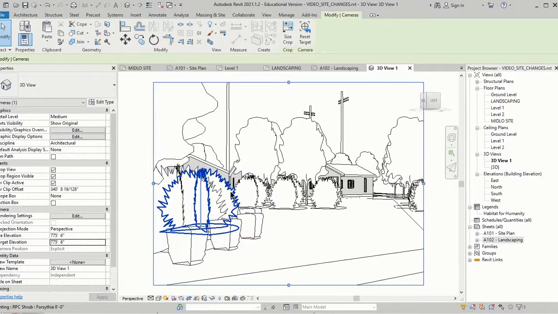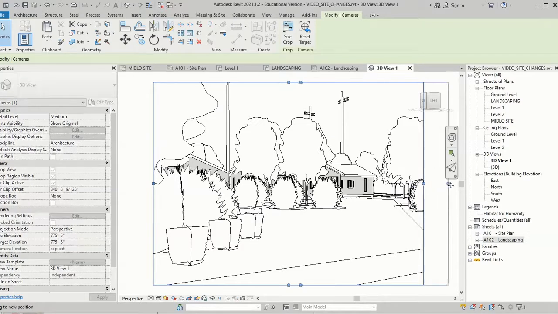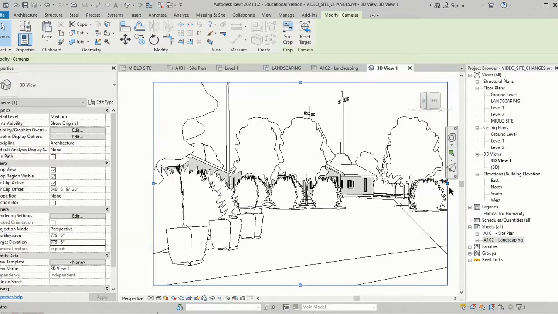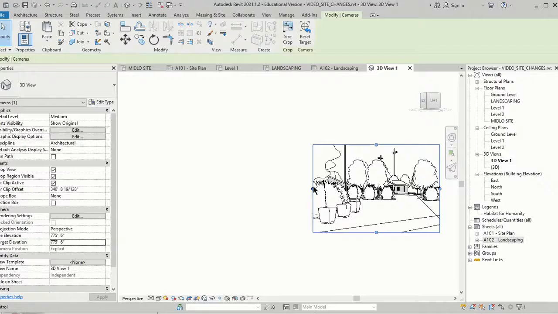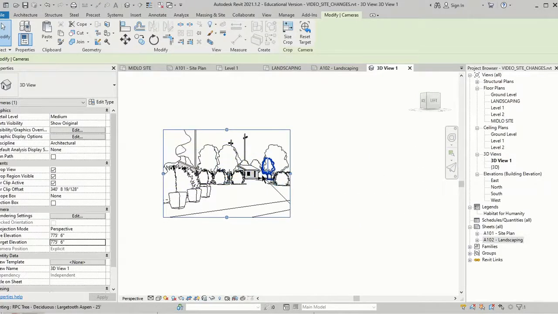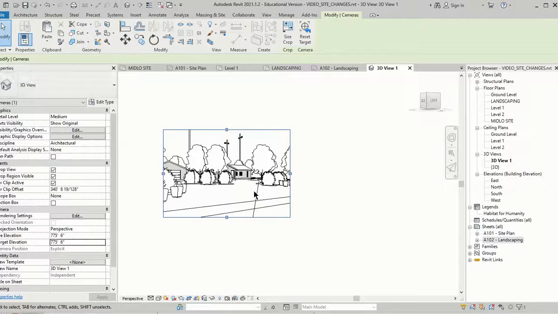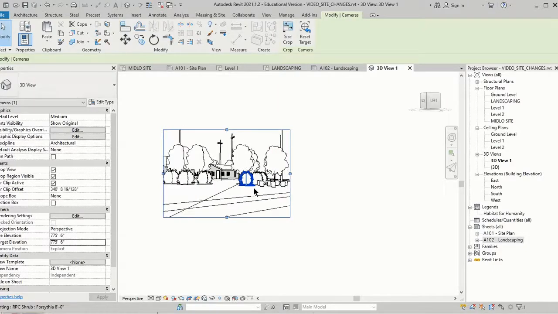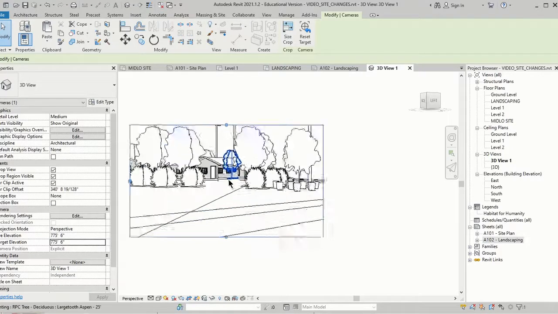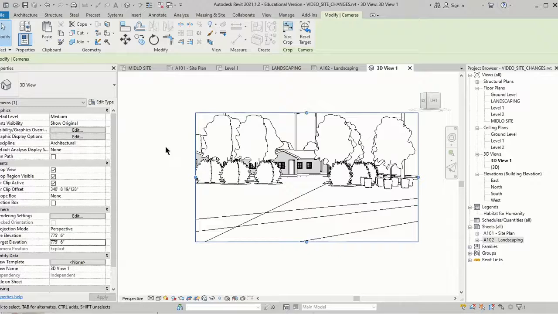And now you can see that we have a site here. So I'm going to adjust these crops a little bit to make it where I can see more of the front of the house. All right, so I'm just kind of using my arrow keys to move it around a little bit. I like that view of the house. I might bring this down a little bit and this up a little bit. No, I like that. So that's a good view for me. All right, so you just play with the view a little bit.